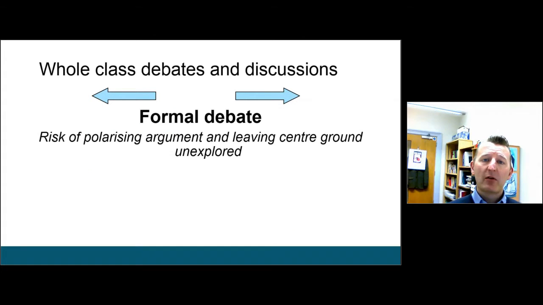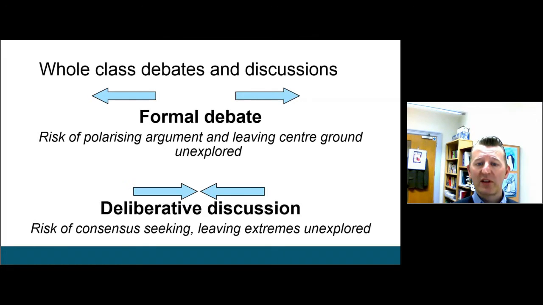So the first thing to say about thinking about the form of debate is that some debates tend to open up the issue to interpretation of just one or another perspective. So the traditional "this house believes" kind of formal debate encourages people to argue either that it does believe that or that it doesn't. It's a for or against, and you tend to focus on the extreme positions. There's a whole grey area in between which is likely to be underexplored when you have these kind of debates.